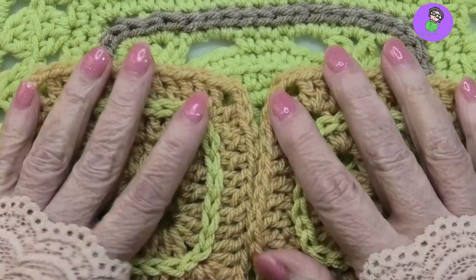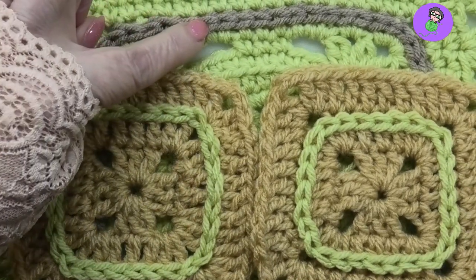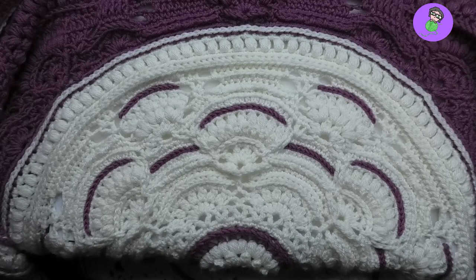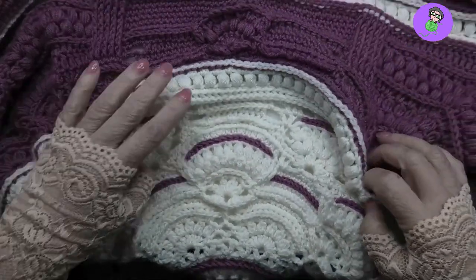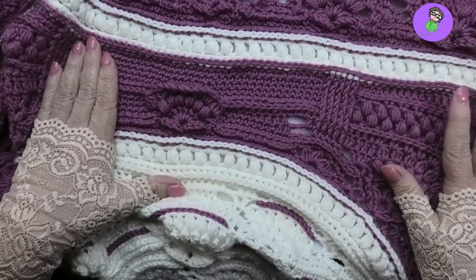I might just pop around and go and pick up my other blanket that I used the top surface slip stitching on to add decorative features after I finished and I wasn't happy with it. I'll be back in a minute. Here's the blanket I was talking about. This is the Baby Ardeth by Vanessa Smith from Hooked on Sunshine. It's a beautiful blanket. It's got lots of lovely, gorgeous texture and I was very happy with it.